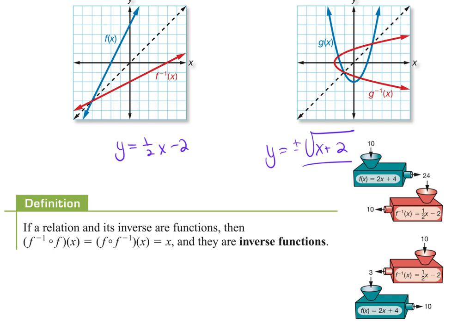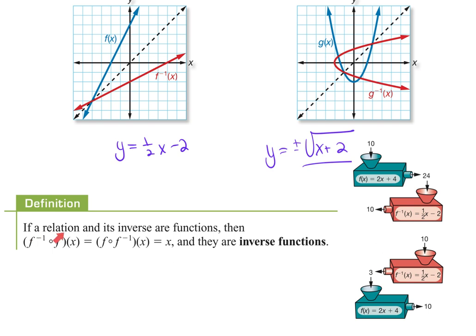And really, cubed root won't do it. Cubed root's only going to give me one answer because there is no positive and negative root of cubed, right? It follows whatever's inside. But square root's going to be a problem because square root's going to give me a plus minus there, okay? So you don't always have to graph to determine if it is a function.